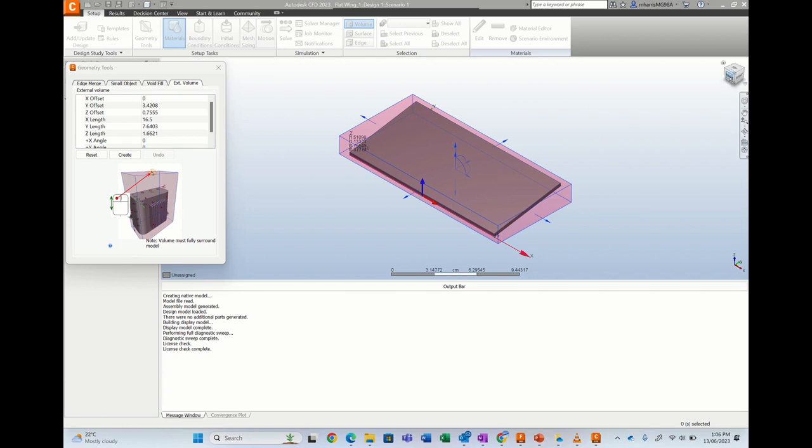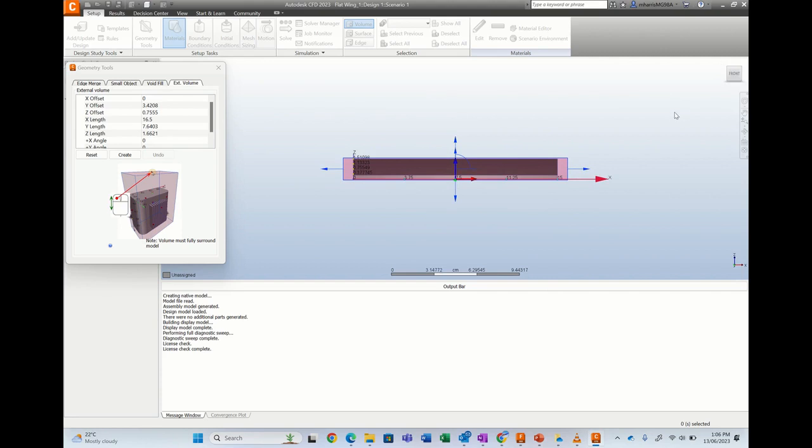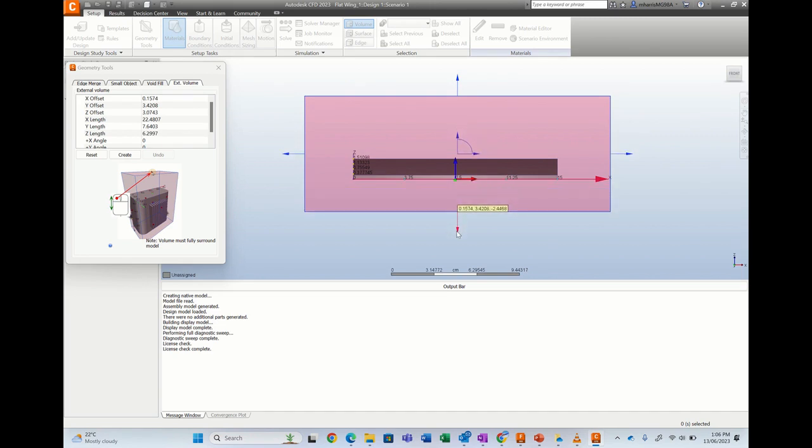So we're coming over to the view cube. I'm just pressing on the front, and then I'm going to the blue arrows, and I'm just going to drag those out a little bit. And I'm also going to bring this up on top and down underneath. So it's around that size. That's pretty loose, but it'll make more sense as we go.